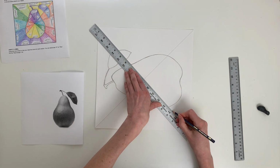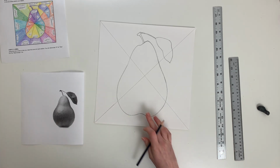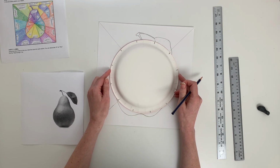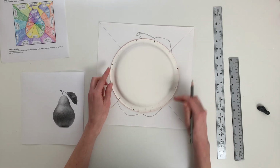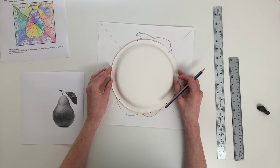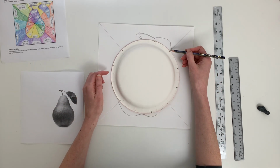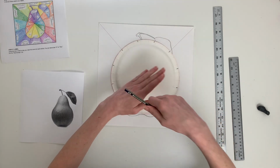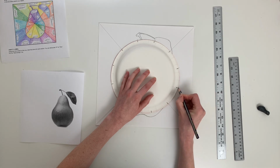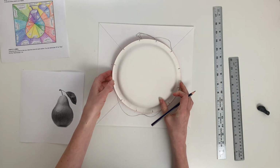You can also use a piece of cardboard or a long piece of paper, anything that you have that's got that long edge. Okay, now to find the other sections, I have a paper plate here. I'm gonna line it up so that these notches more or less match these cross marks. So it's not a perfect tool, it is a paper plate, but you can get it so they more or less are on those notches. I'm also going to check to see that it's roughly in the center of my paper, which it is. I can see that these black notches match those cross lines. And then every other place where there is a black notch, I'm going to make a mark. This will help me space out my lines so I can make 12 equal sections.